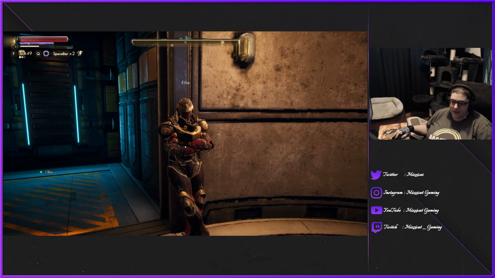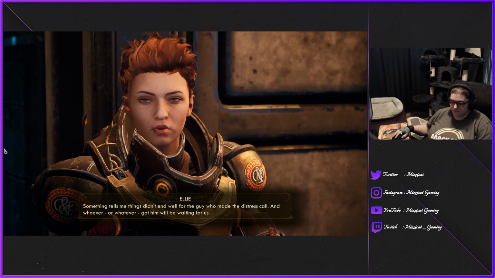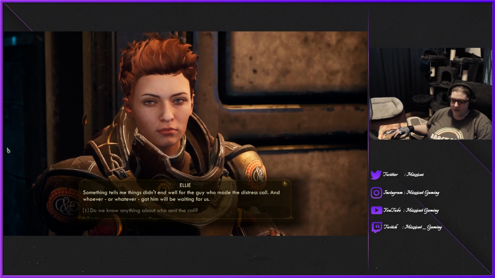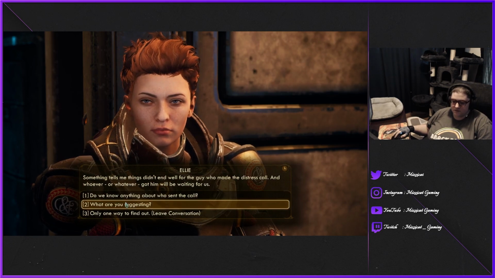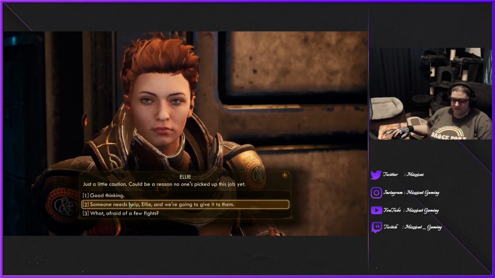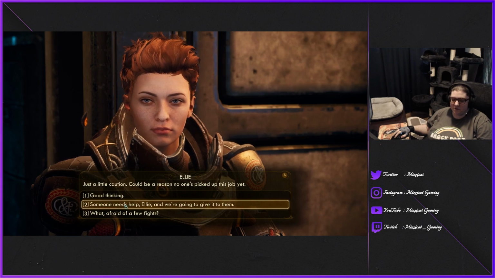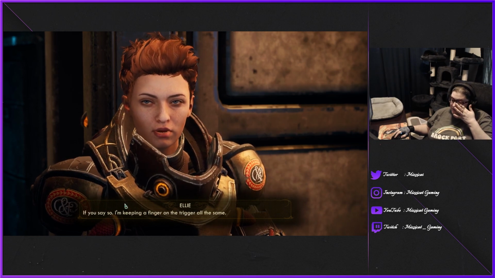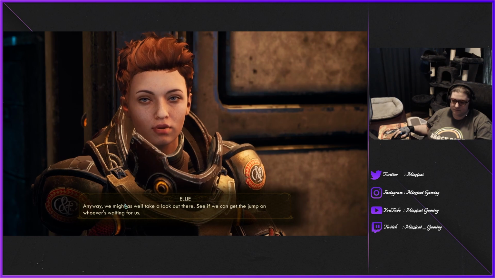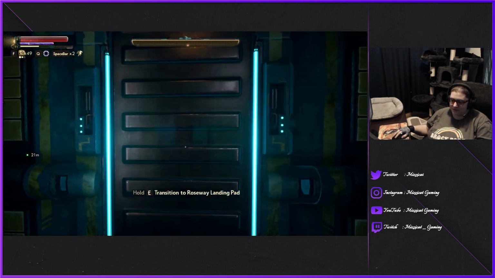A word, Captain? Hey, Ellie. What's up? This Roseway business smells. I mean, you're not wrong. Something tells me things didn't end well for the guy who made the distress call. And whoever or whatever got him will be waiting for us. You're correct. What are you suggesting? Just a little caution. Could be a reason no one's picked up this job yet. Someone needs help, Ellie, and we're gonna give it to him. If you say so. I'm keeping a finger on the trigger all the same. Anyway, we might as well take a look out there, see if we can get the jump on whoever's waiting for us. I mean, of course. Look, I'm not worried. Stop being worried. Let's go.